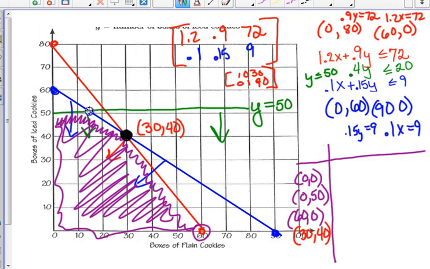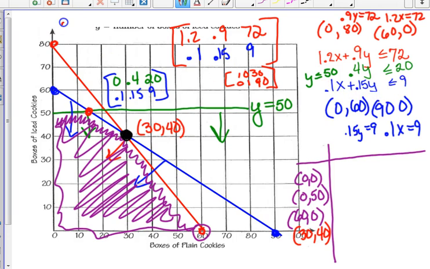Now, the green one, you could do the same thing. What two lines are intersecting at the other points? The green and the blue. The green was 0x, 0.4y, and 20. And the blue was 0.1, 0.15, and 9, if you wanted to do that matrix. But if you already knew the Y, yes, that's why I think I would have just said y is 50.